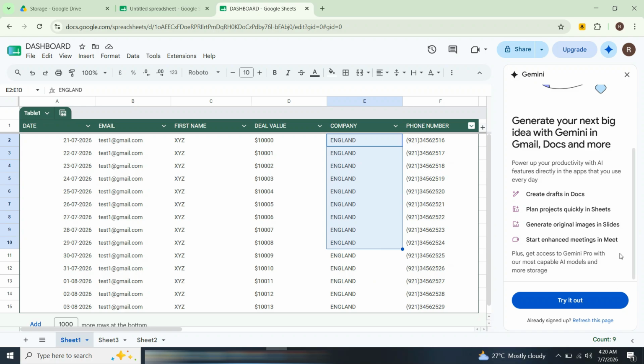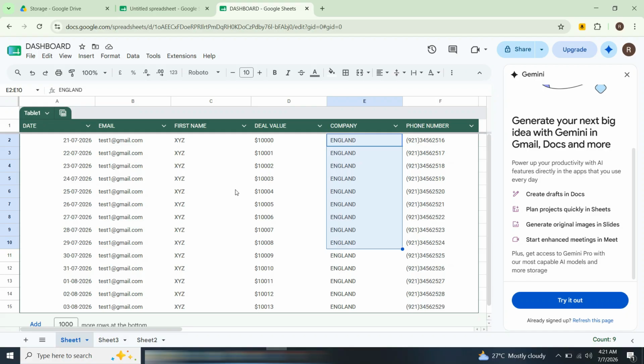Back on your dashboard sheet, you can continue adding more scorecards. For example, create scorecards for total number of leads, active opportunities, won deals, lost deals, average deal value, total revenue. Arrange these scorecards across the top of your dashboard so they provide an instant overview of your business performance.